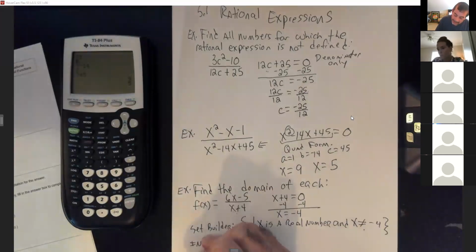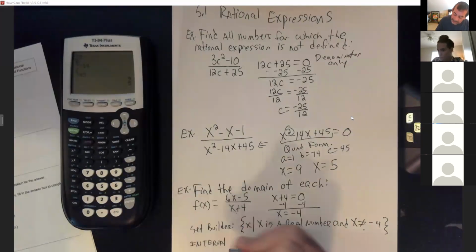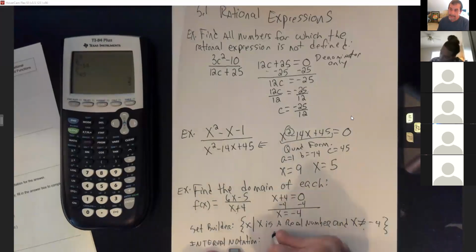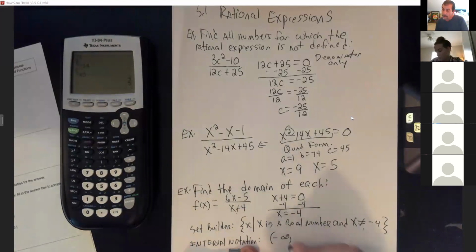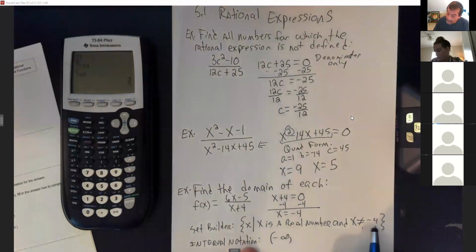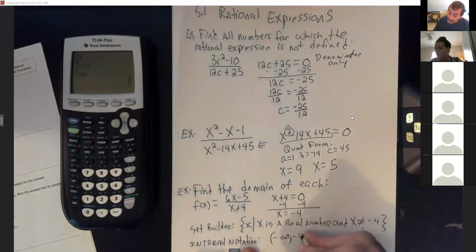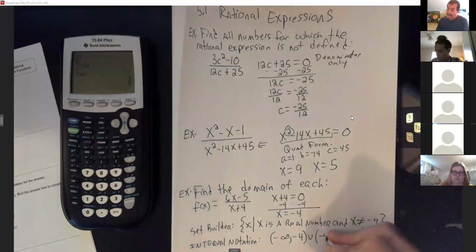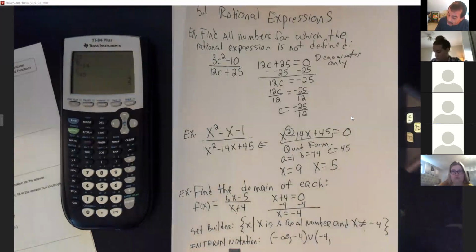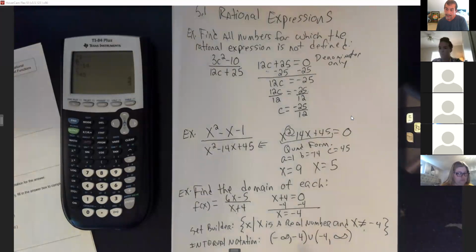Now, you also got to write the interval notation for these answers. So interval notation, we're going to use our parentheses. Our domain starts at negative infinity. We go through all the x's until we hit negative 4. So since it cannot equal negative 4, we're doing a union around that negative 4. And then from that negative 4, it could go all the way to positive infinity. So these answers will start with a negative infinity, end with a positive, and you just got to kick out each number that you get on your answers, okay?